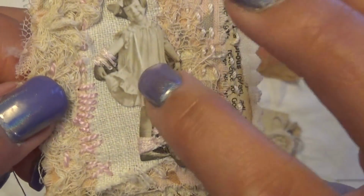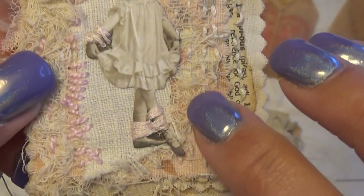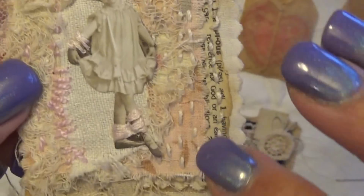And then for this little girl, I used some of the cotton floss and wrapped around her ankles. I thought it kind of looked like leg warmers. I don't know if it looks like that to you guys, but that's what I thought when I started stitching her on.